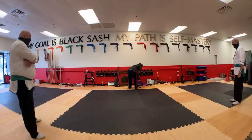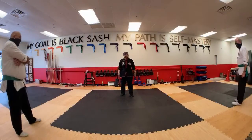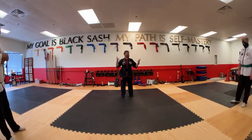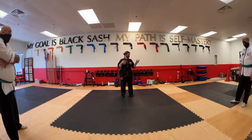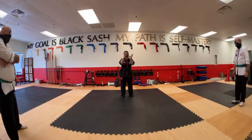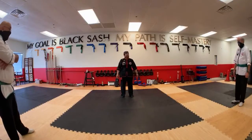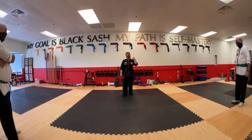I'm going to do it facing the camera so you can see what I mean. You've heard me say grasp the bird's tail is any combination of ward off, pull back, press, and push. So it's not always the same, but that's that segment of moves. This is one of those times that it's a little bit different, and you have to think of your ward off left a little bit differently.